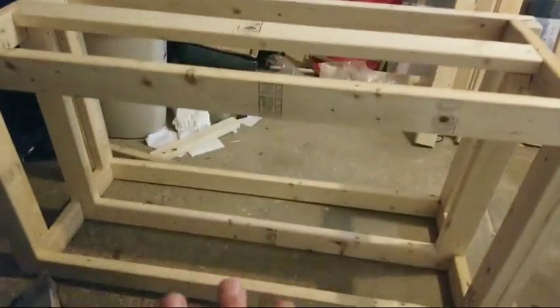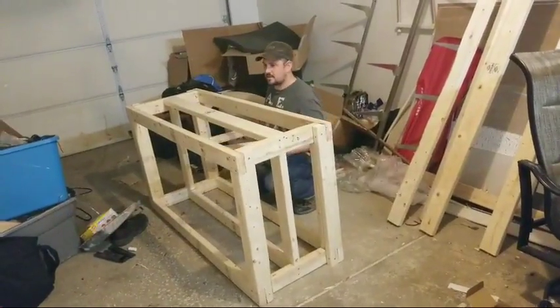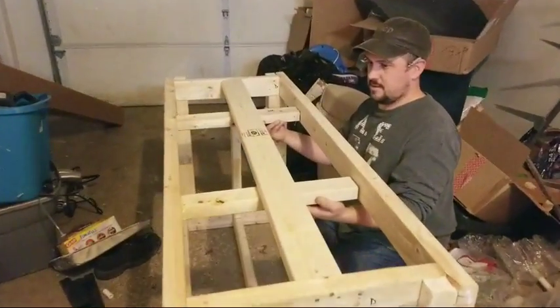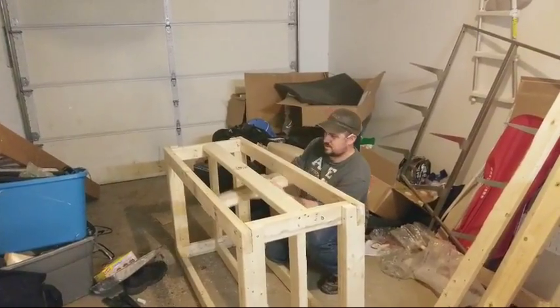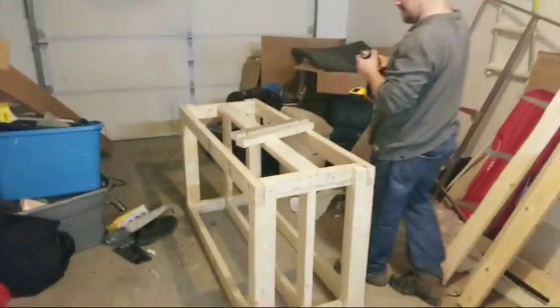The 90-gallon is going to be up here, the sump under there, with a little window to see the 20-gallon setup he's got over there. Good job Rob, and thank you Chris for your help today. Thank you Michael Hoffman for all the ideas on the sump design, and thank you Chris Hardy for the notch designs on the 90-gallon stand. It looks like Rob is figuring out ways to make it even a little bit stronger — everything's about innovation here. That's it for this one, I'm going to help him get this stand into his car. The sump will probably stay here overnight since it's still wet. Later fish fam, bye guys!